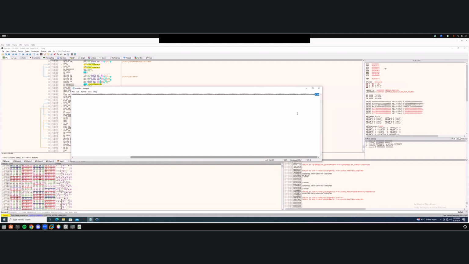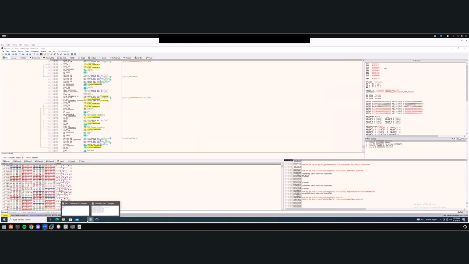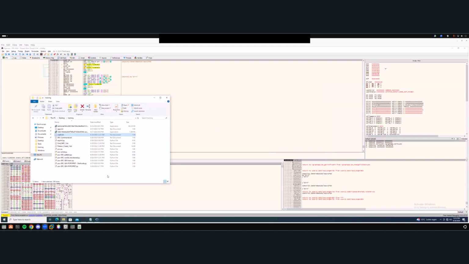For example, let's reload this. And we can choose, let's choose to jump into the entry point.